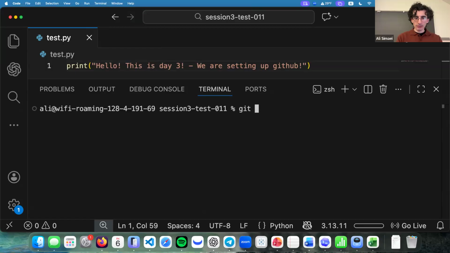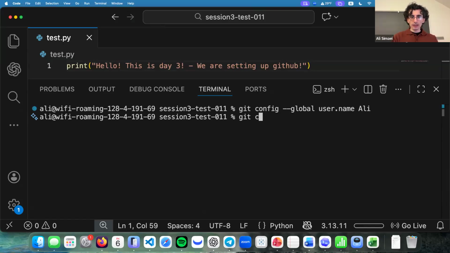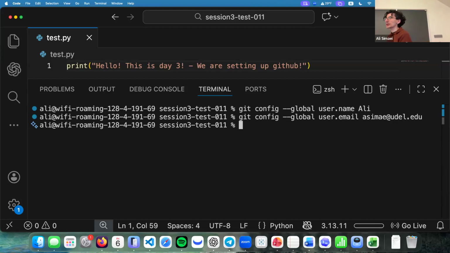Git config global user.name, and I'm going to set my name here, and then git config global user.email. So these are just identity settings for the commits and pushes that you're making to GitHub.